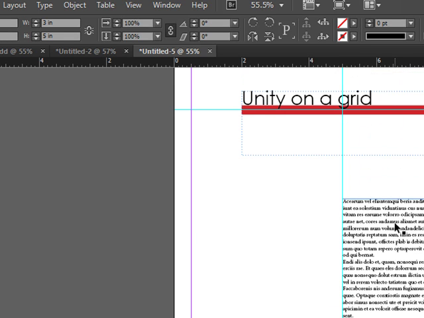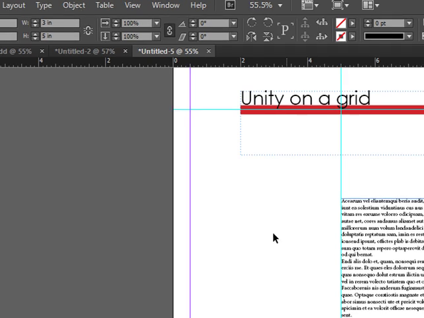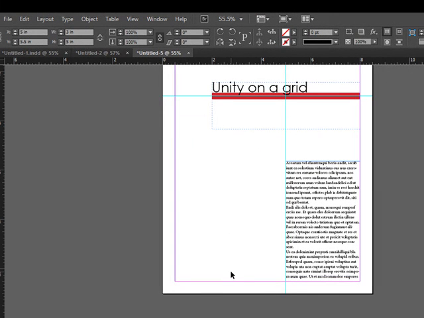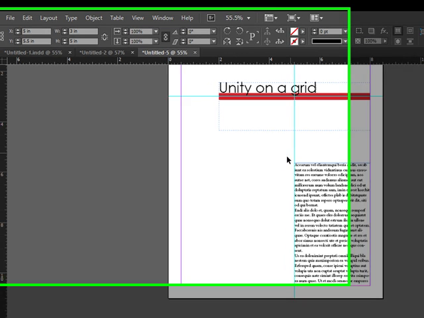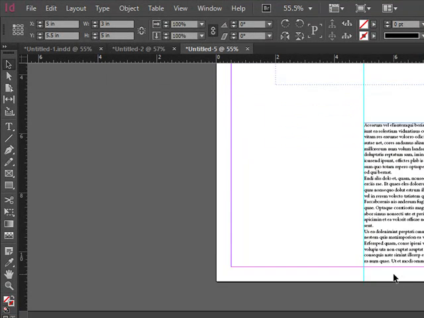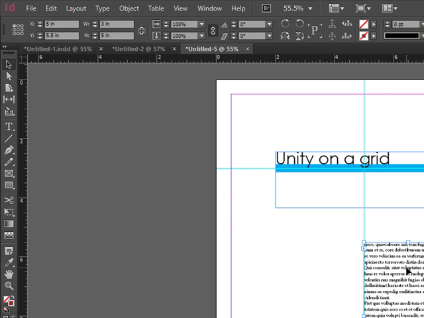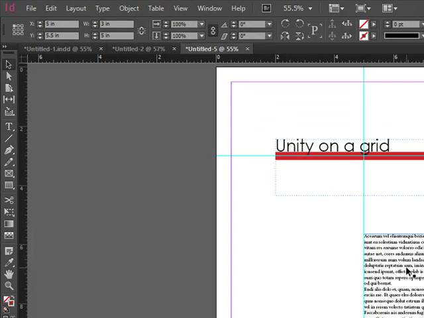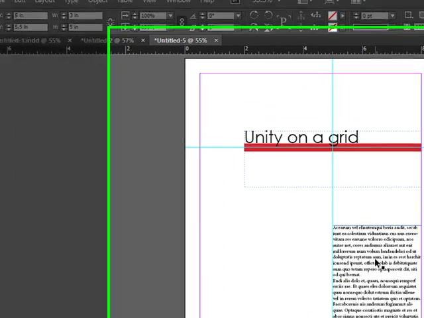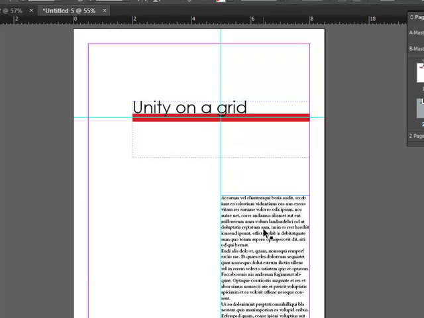Okay, so moving the text around is pretty simple. I can think about my page in terms of creating different columns. I'm going to draw out one column and fill it with text, and if it doesn't all fit, then I'm going to create another text frame and place in the remainder of the text, and then I can reshape it using my selection tool. Now let's talk about how to put in a simple shape, because for your practice I'm asking you to draw out some boxes and grids and think about a variety of different types of grid structures that you could come up with on a page.